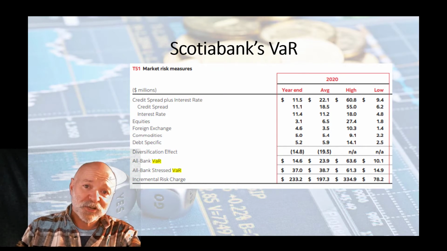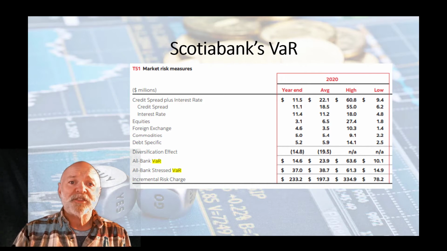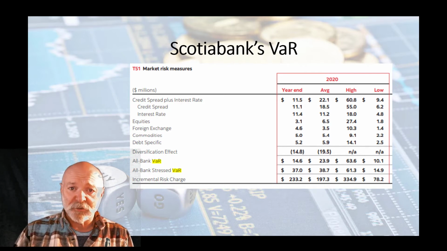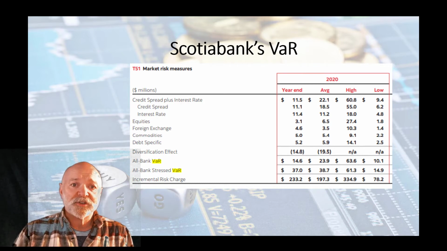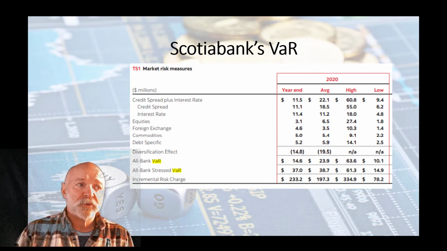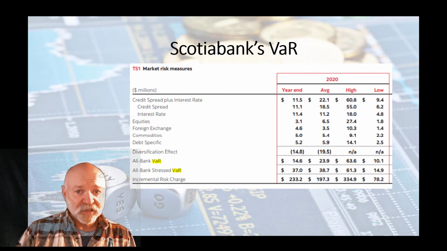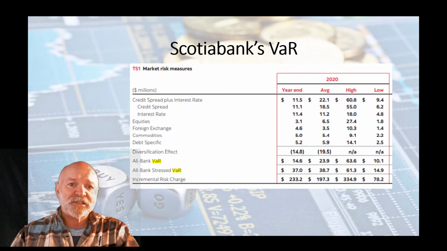Now you can see here, for example, if you look at the most recent results from Scotiabank, that they report the value at risk that's put at risk because of certain types of activity of the bank that create that market risk that they need to report on. Things like lending activities require some value put at risk, so they talk about their own credit spread. Equity investments that they carry on behalf of their own clients as well as themselves, foreign exchange, commodities, any kind of debt-specific value at risk.